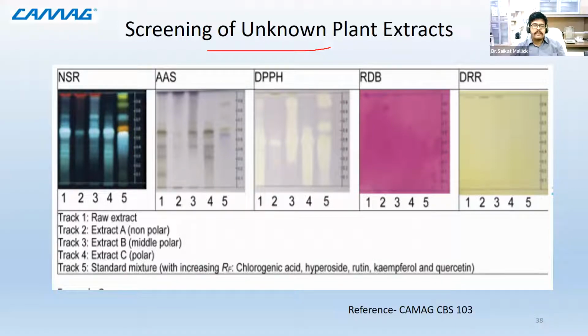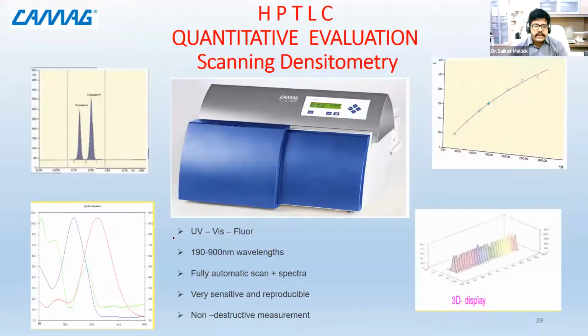So here the same sample, whatever happens in your HPTLC goes into your assessment at bioautographic level, and here they have analyzed it with different reagents. This is a part of a 20 by 10 plate. It has been cut, and after cutting it has been dipped in various derivatizing reagents where it is observed. So this is how it is being done. Then we come to the next part, that is the evaluation.